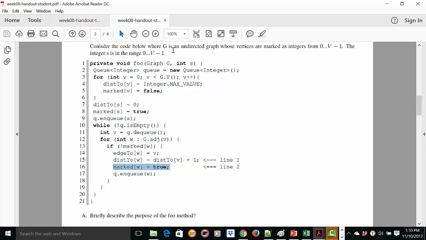Now let's also have a short discussion about what if this is a directed graph. I'll ask the question, what if you remove mark W equals true? If it's a directed graph and it has cycles, this is still going to go to infinity. But think about this. If it's a directed graph and has no cycles, a directed acyclic graph, then if you remove this, what the program will do is find the longest path from S to a given node.